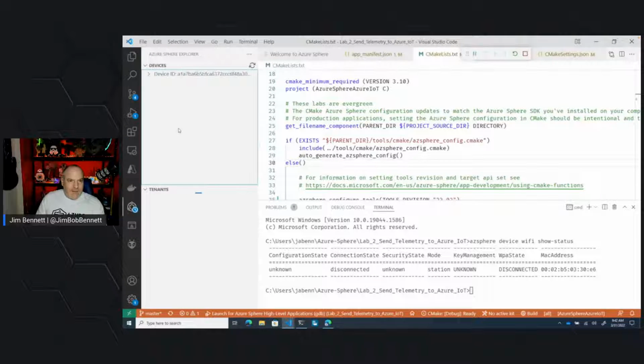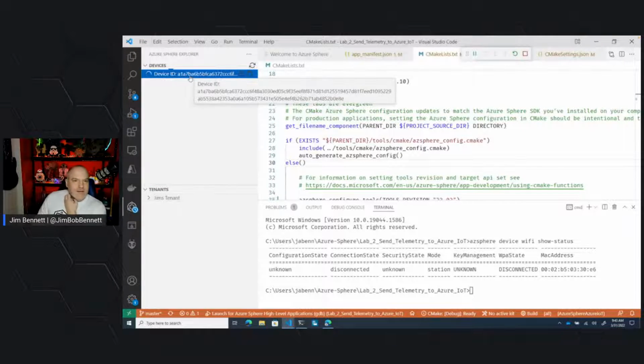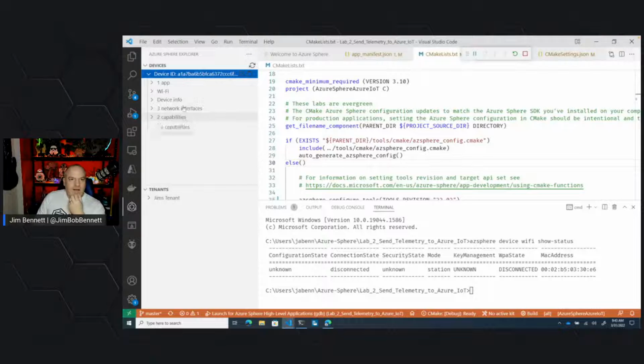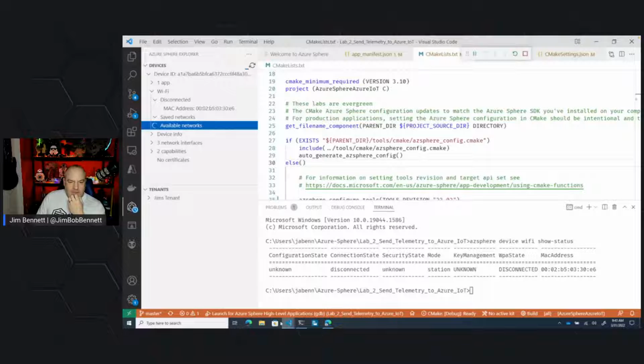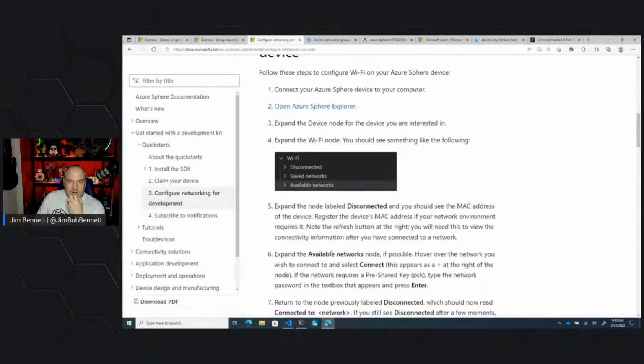Device ID. Got my tenant. There's my device. Okay, Wi-Fi. Disconnected. Save networks. Available networks. Okay. I just didn't do the bit to get the Wi-Fi, I think.